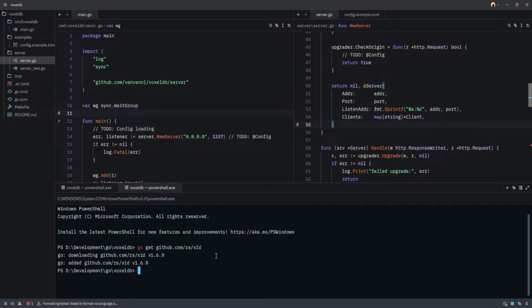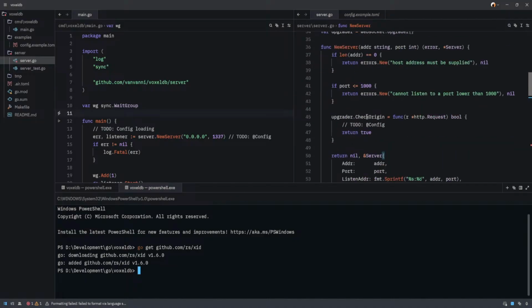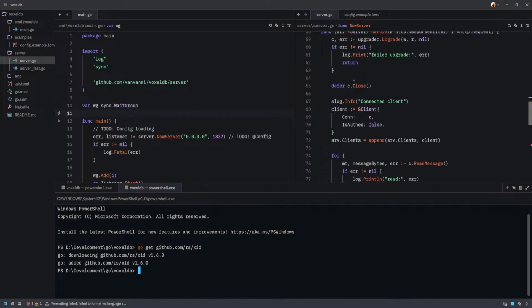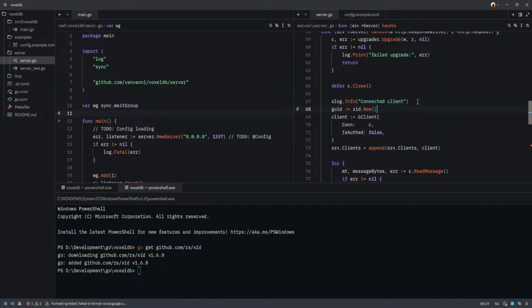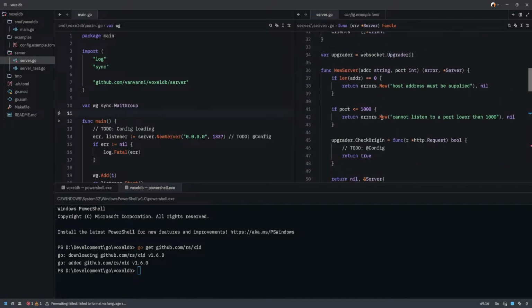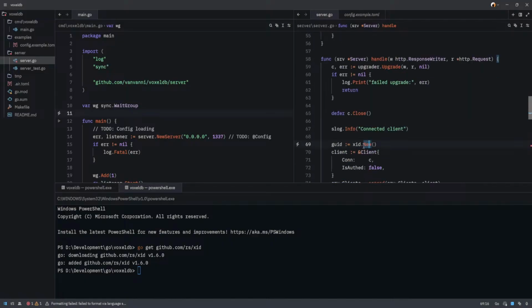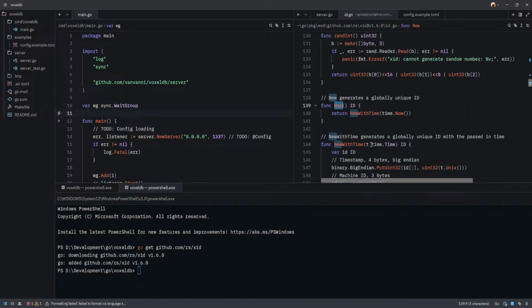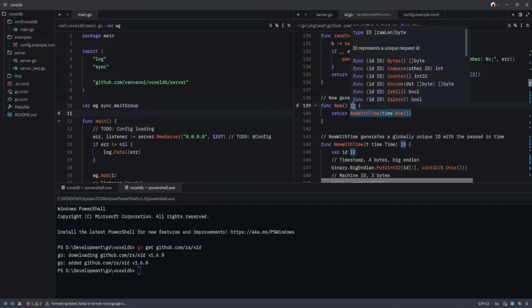Let's open up a new terminal, get that package. Then we... Ooh. Oh, that's pretty cool, though. So if we create a new client, we're here. Then we go do this. Then we make the client. Let's do that first. And what is that? Can we import that package, please? Hello? Okay, so that creates a new ID.